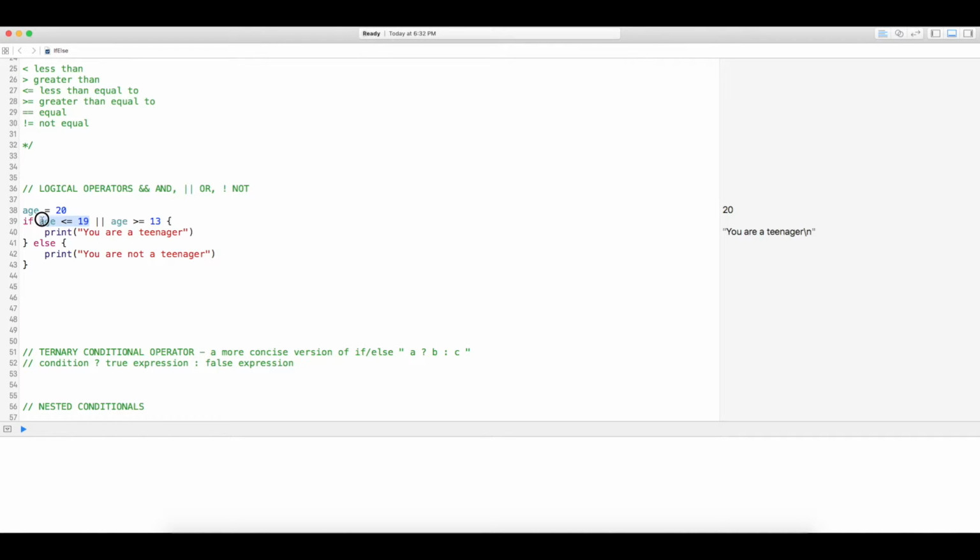This will not output because 20 is above 19, but this condition applies, age is greater than or equal to 13, because 20 is greater than 13. So you have to keep that in mind. If one of the conditions matches with an or, it will output, it will be true. And again, if you want stricter conditions, you use an and.